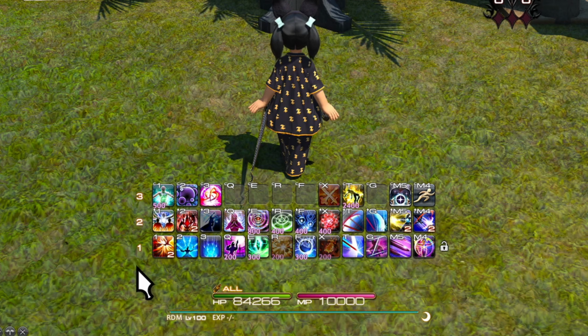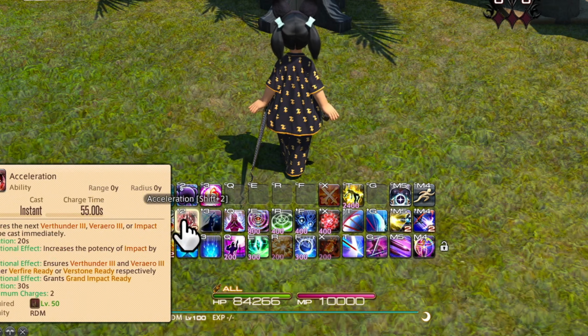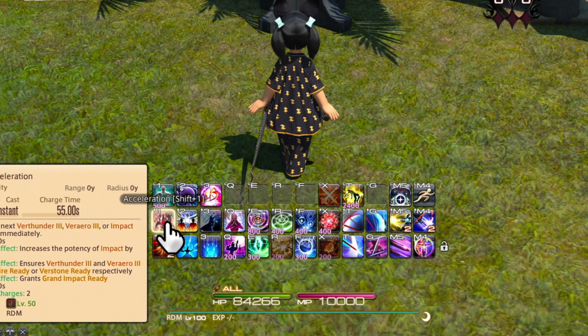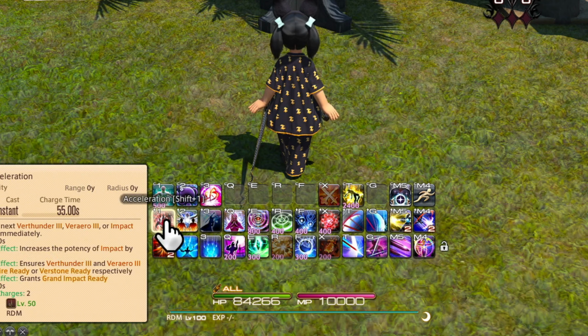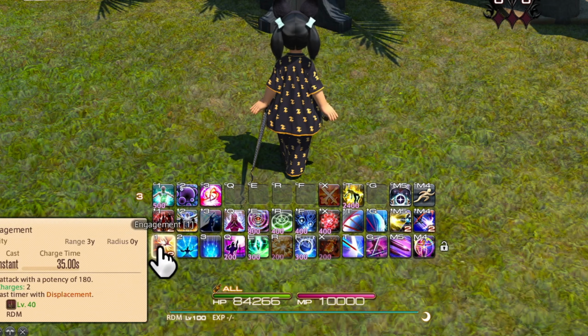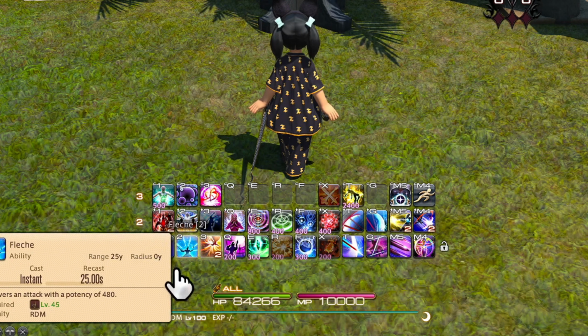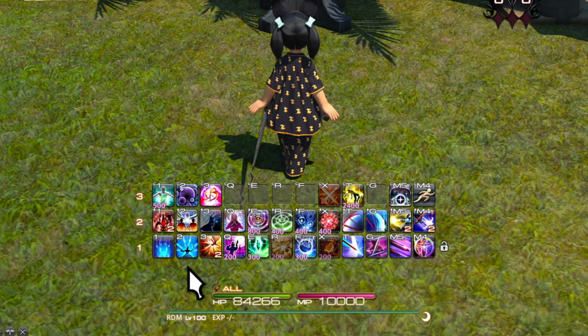This is Red Mage. So depending on the usage of the buff orders, you may want to switch these around. So if I use Acceleration first, you can have this at Shift 1. I haven't checked out the endgame rotation for Red Mage, so you want to adjust accordingly. For example, if I'm using Engagement first, you always want to keep Engagement at 1 then. That's your oGCD. But if that's not the case, if you use this at the 3rd order, then you want to have a 3. Something like that.